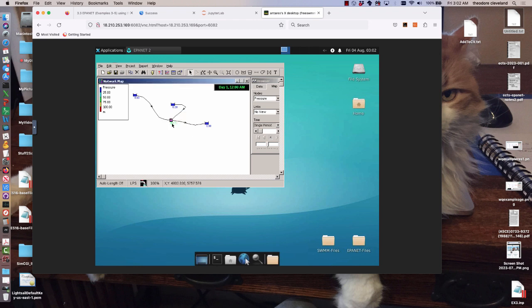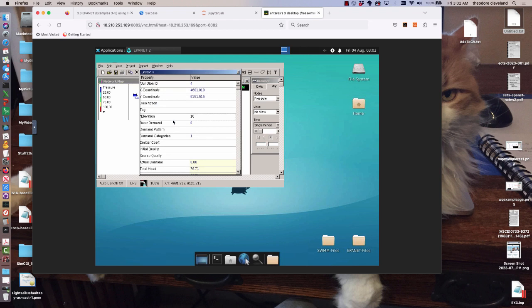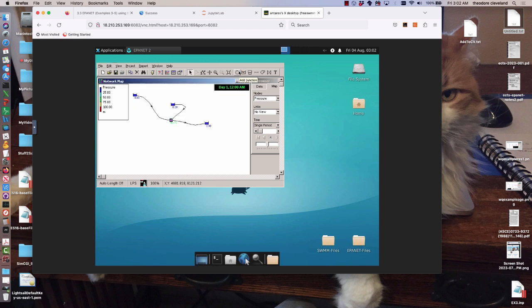And now it says our pressure is 69. Is 69 bigger than 1? Sure. So it says increase the elevation. So we'll go from 10 to 20. I'm intentionally doing this slowly. Rerun the simulation. Now we're at 59. Is 59 bigger than 1? Sure.